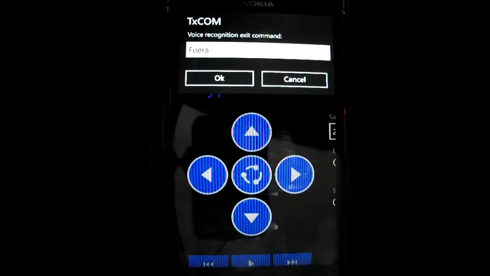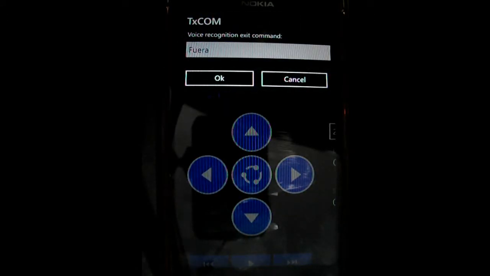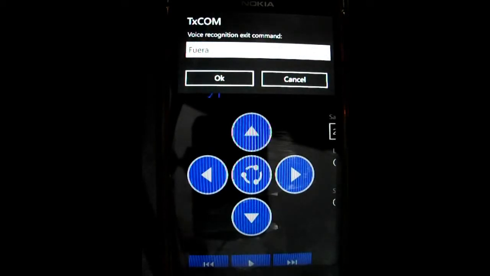So that's why the application asks you for setting up an exit command. So every time you start the voice recognition process, the only way you can go out from it is by saying your exit command. So in this case, I chose fuera, which means out.